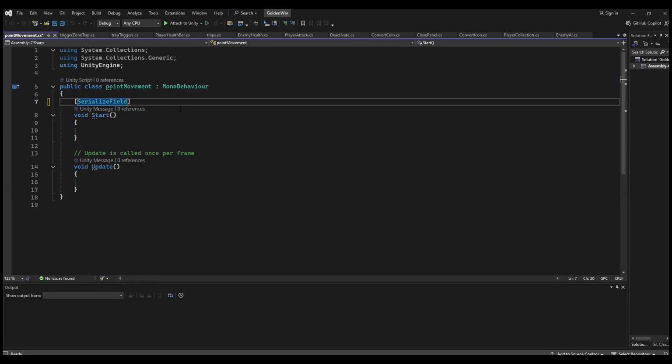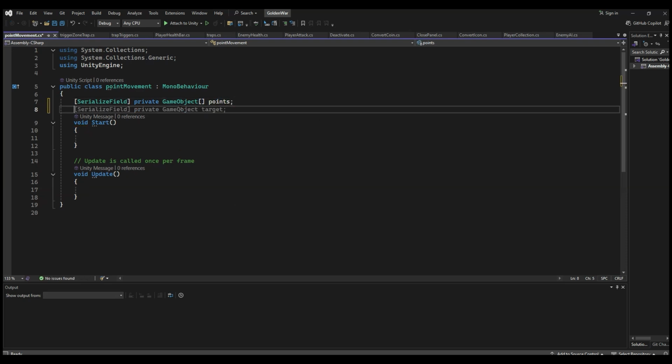Serialized field, private array of game objects, and I call them points. It wants to move from this position to this. As we're going to use move towards, we need the speed by which they're going to move.